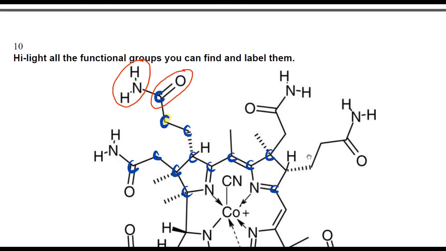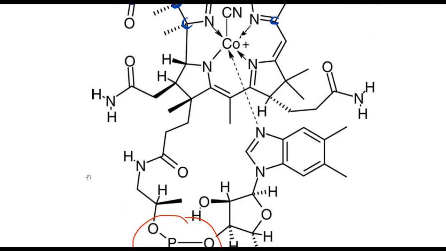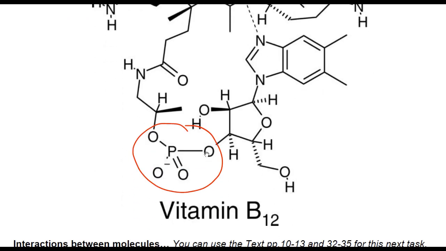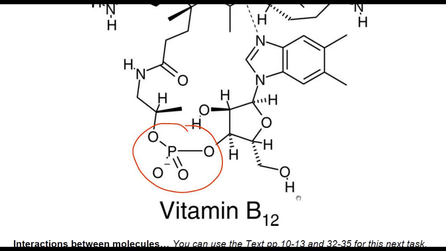Okay. So I didn't do all of them here, but I would like you to just add in these carbons here. If you don't already know what this means, just add in the carbons just so you have an idea that there are carbons all over the place. And you can see here right on the end, you've got yourself an amino group and you've got a carbonyl sitting there. You can see that's actually quite a common thing to have an amino with a carbonyl next to it. It's quite common on this particular molecule. And then you can also see down here, you've got yourself a phosphate group, and there are a few others in there as well. You can see there's a little hydroxyl here over on this side.